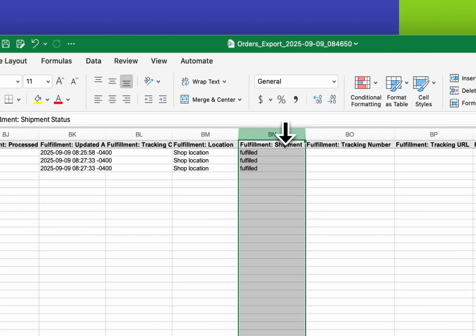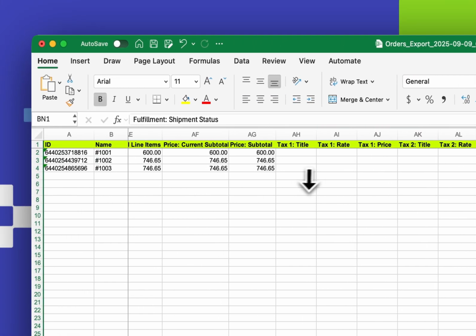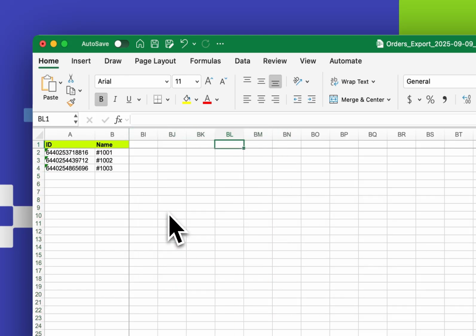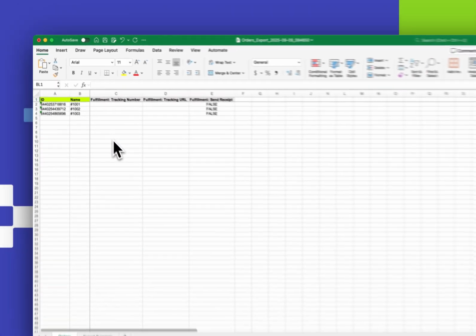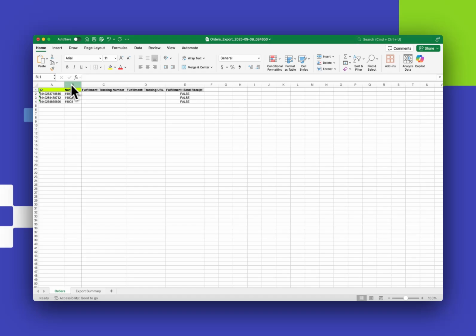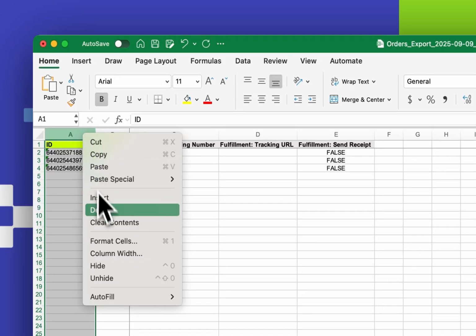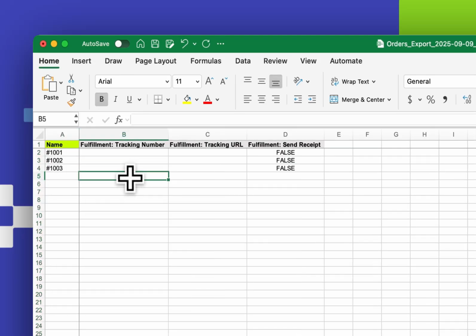receipt. So what we can do is go back to the start, and we will delete all the other columns that we have here. We want to leave one column here to identify the order. If you have the ID, that's the best way to identify it. But if you're importing from another system or you just have the order name, that's fine. So we can leave it like this.